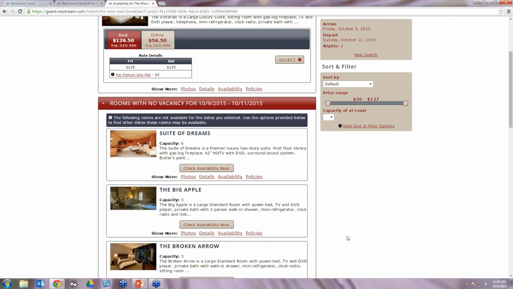Well, why in the world would I show rooms with no vacancy when someone wants to come stay the 9th through the 11th? Here's what's available. Why am I even showing these? Here's why. You have repeat guests. You have people that have fallen in love with a particular unit which you have to offer. If they're willing to change their dates of travel to get their favorite unit, let's conveniently allow them to do so, right? By showing units with no vacancy, I can see my favorite unit is available.